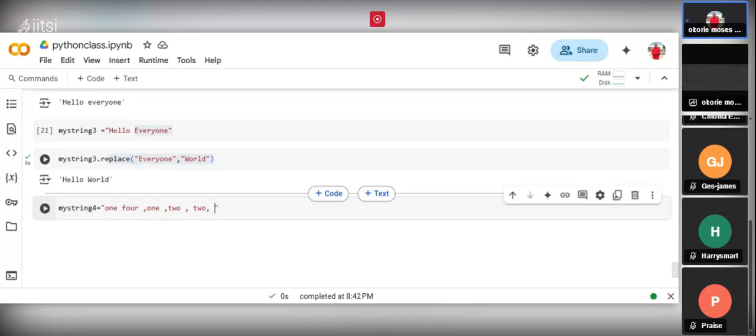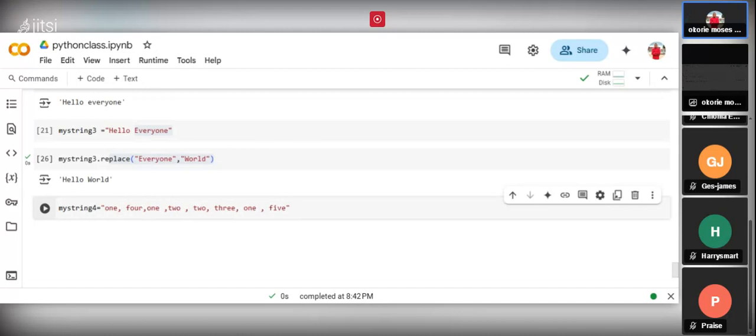We are going to say three. We are going to say one, and we are going to say five. Now let's count how many ones. Between 1 and 4, there's meant to be a comma. So a comma between 1 and 4. Yes, I've corrected it.